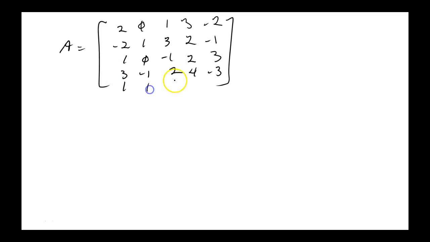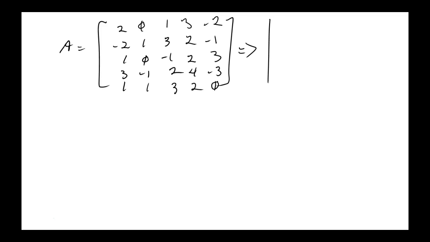I see a pretty promising column. Column 2 sure seems like a good candidate to work with. And then what would you do from there? Well, you could just take row 1, 2, 3, 4, add it to row 2 and 5. Yes, that's exactly what I would do. So this is equivalent to, and both of those operations would not change the determinant any. So let's just go on and do the determinant because that's what we're looking for.